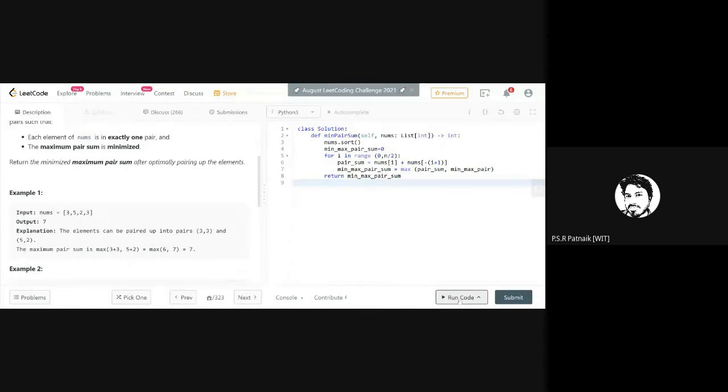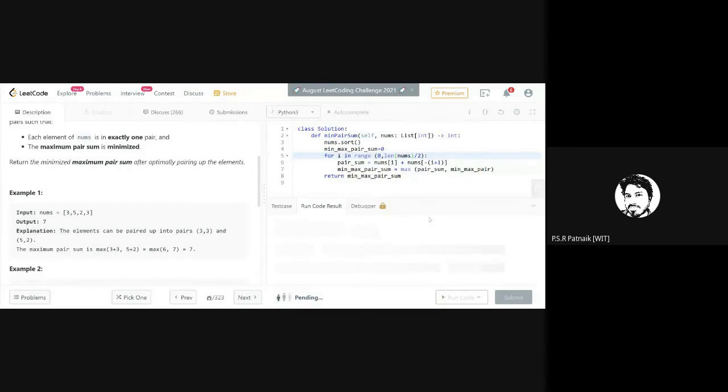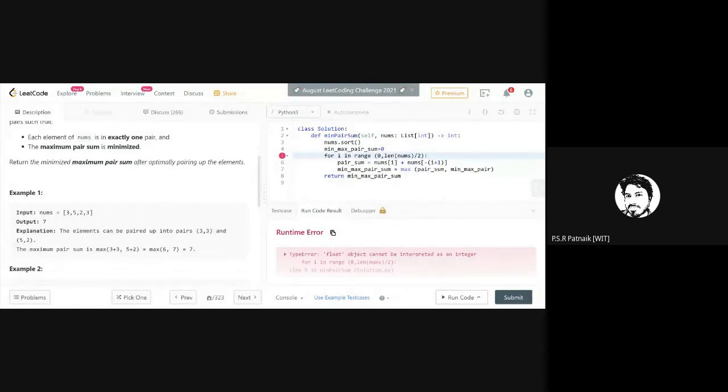Let us see by executing this if we have any syntactic errors or anything, we'll solve here. Name, they're saying n is not defined. We did not get this. So the best thing is to use length of nums. What does it say? Okay, so you get this. Okay, how do you solve this? This is something Python syntax related, and it's very good to get these errors.